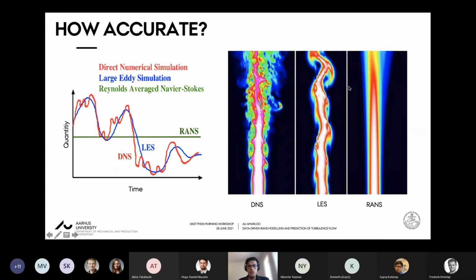So we ask the question: how accurate do we want to be? If we want to solve those equations completely numerically, so that we capture all of the fluctuations, we call it direct numerical simulation, or DNS for short. We are capturing everything. But another solution is, let's get rid of small fluctuations and only be interested in the large movements, because they contain most of the energy and most of the turbulence happening there.